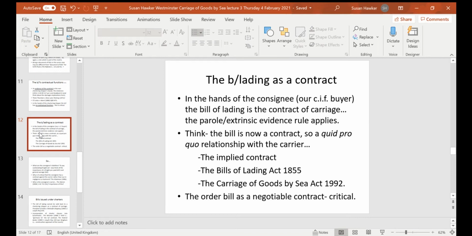How do we know that our consignee's obligations are to pay any outstanding freight, unless, of course, there is a freight prepaid bill, any outstanding freight and general average? How do we know that? Well, we don't get that from the Carriage of Goods by Sea Act, and we didn't get it from the Bills of Lading Act. We get it from case law. This is a judicially developed way of thinking. So we get it from case law. And case law absolutely tells us that there's only two obligations which are said to be germane to a contract of carriage.